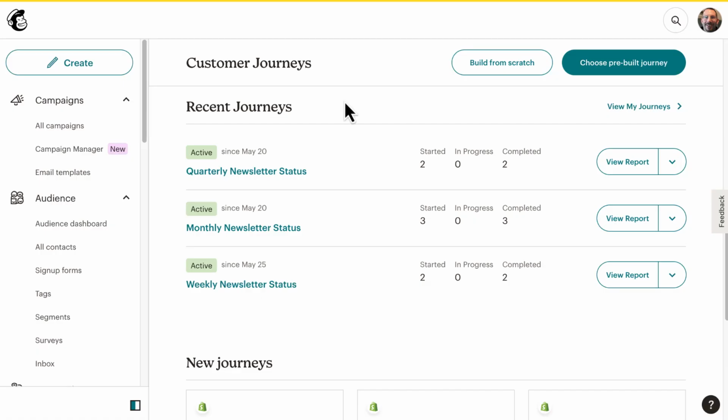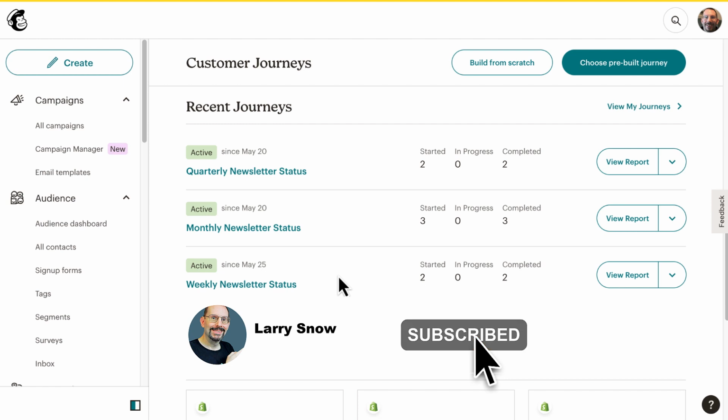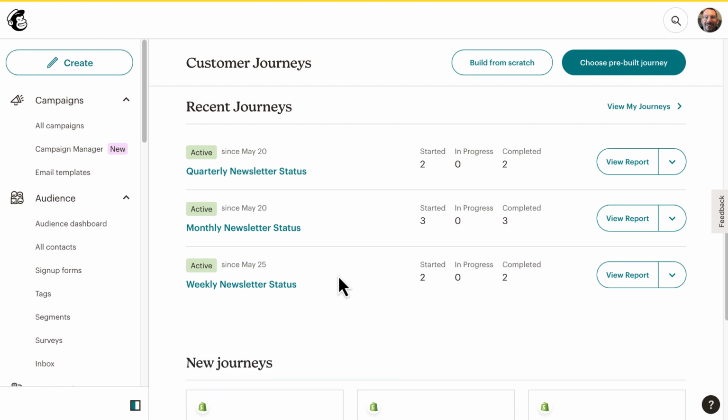In the customer journey, it will then go and do that check. It will say, oh, is this audience field blank, or is it not already monthly? Then go ahead and update that audience field to monthly. So what we'll see under the monthly status here, eventually, is that it will say started, in progress, and completed. And so this is going through the process through the Mailchimp servers. It's nothing that you can control, but it will take a few minutes to complete.